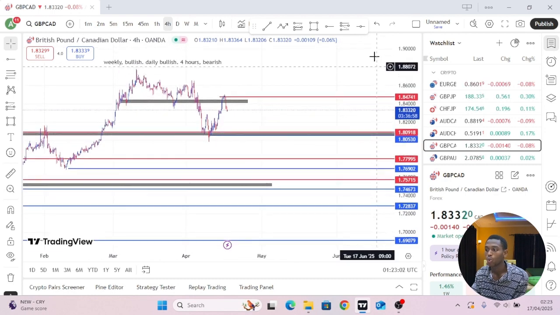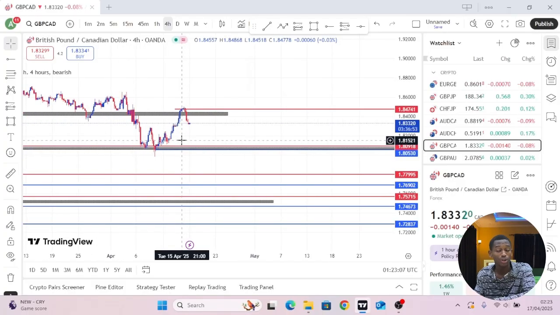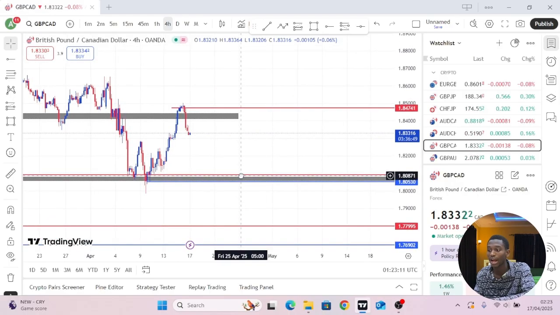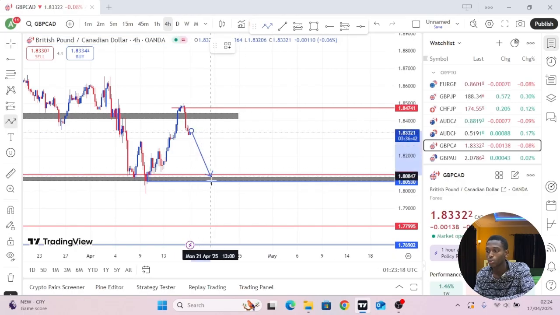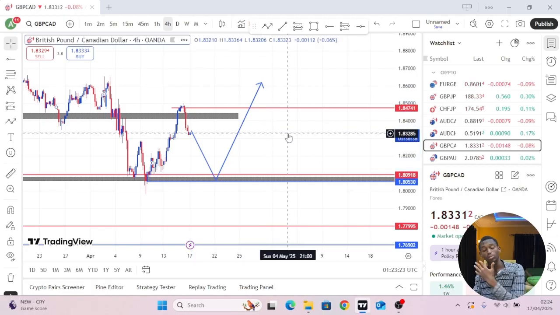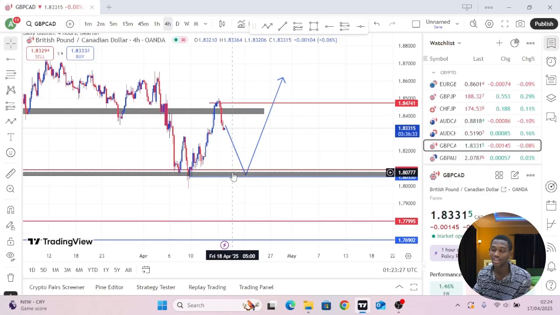So remember, what we're going to be looking for now is entry points. Now remember, we're buying low, right? It's low, we always buy. So we're going to look for a low point in the market where we're going to buy. So maybe, who knows, the market just wants to come back to this bottom to create a double bottom. Now remember, this is Trump's regime, so we could be having some shakes or some shifts in the market. So this is a key level. So maybe we want this market to come back to this key level, then we can take it to the upside. That is option number one.